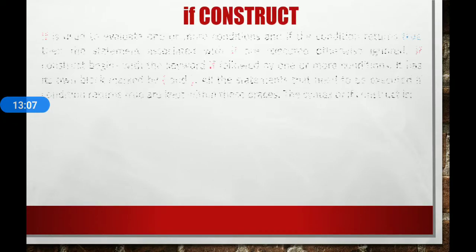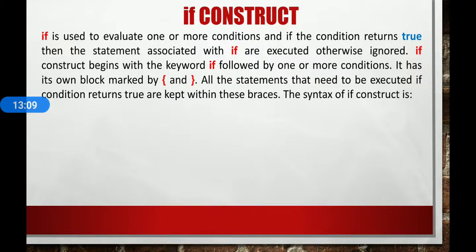Now let's see the if construct. If is used to evaluate one or more conditions, and if the condition returns true, then the statements associated with the if are executed, otherwise ignored. The if construct begins with the keyword if followed by one or more conditions. Conditions are expressions comprised of values compared by relational operators. More than one condition is combined with suitable logical operators.